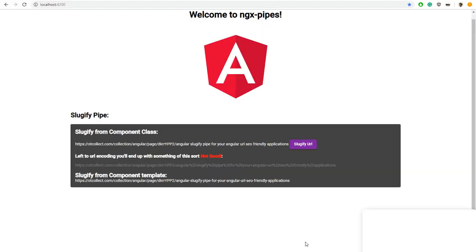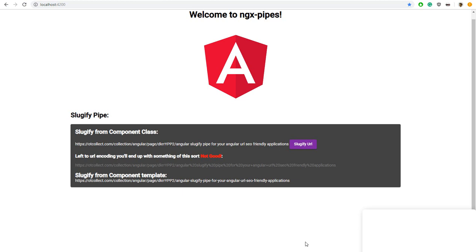We have an Angular web application, and we want to make the URLs SEO friendly. To do this, we need an Angular pipe to transform our URL strings to be SEO friendly. That means a URL has to describe our content, a URL has to be in lowercase characters, with no special characters, and spaces have to be replaced with hyphens.